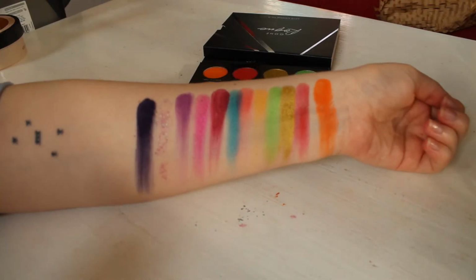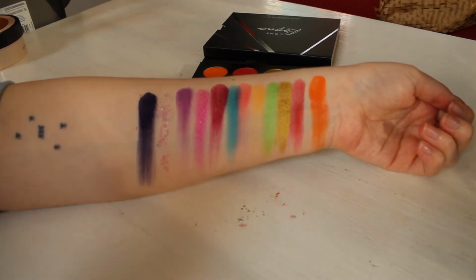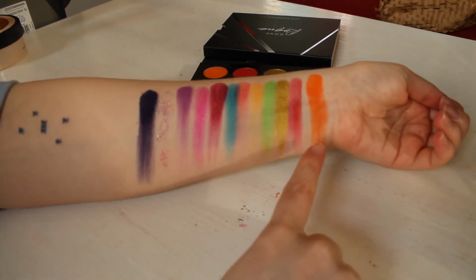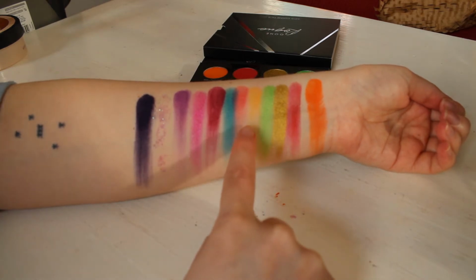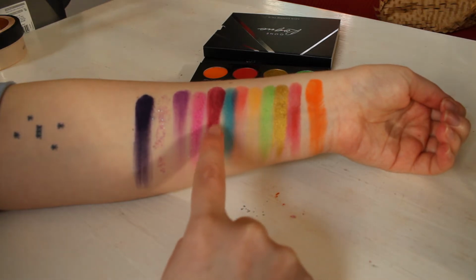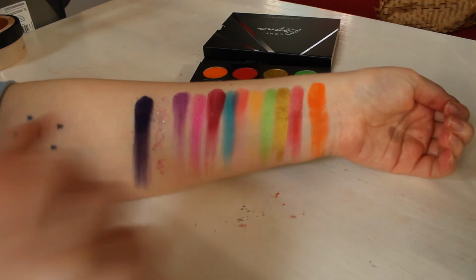Okay, so there we go. Those are all the shades on my arm. Unfortunately, these 2 did overlap a little bit, and this is a pressed glitter, so it's obviously not sticking because there's no glitter glue. I will just go through all the names. So this is Wallflower, Can't Compare, Rare Treasure, Outside the Box, Walk in My Shoes, Class Clown, I Am Free, Misfit, Unapologetic, Underdog, Gone Rogue, and Nonconformist.